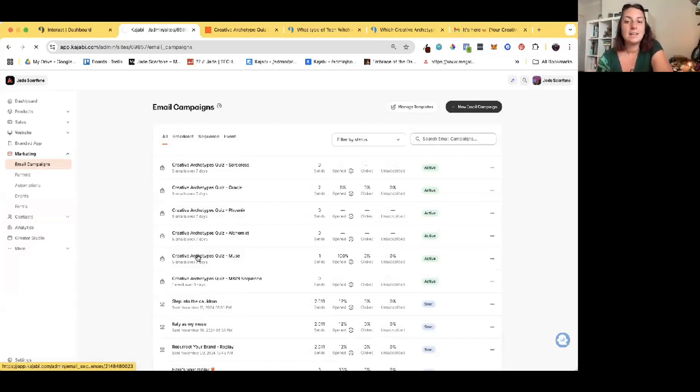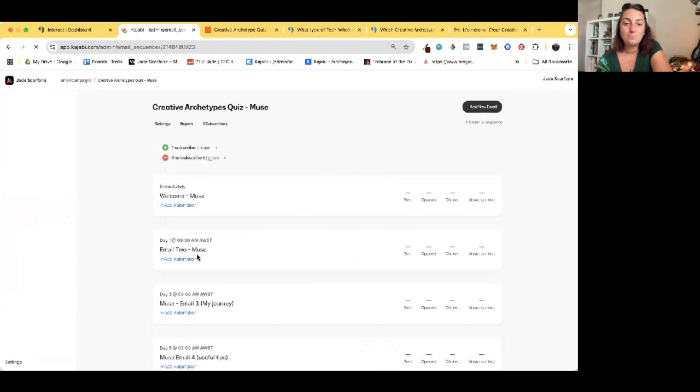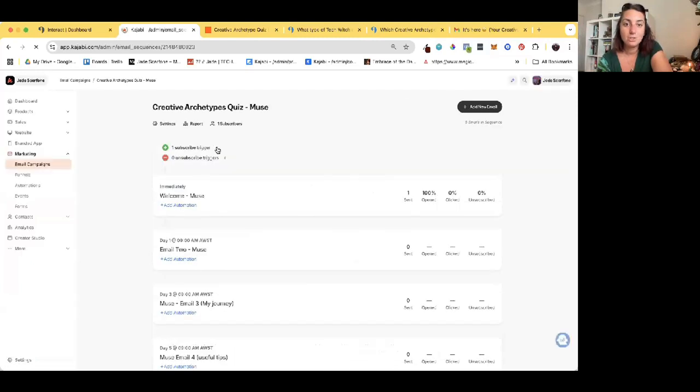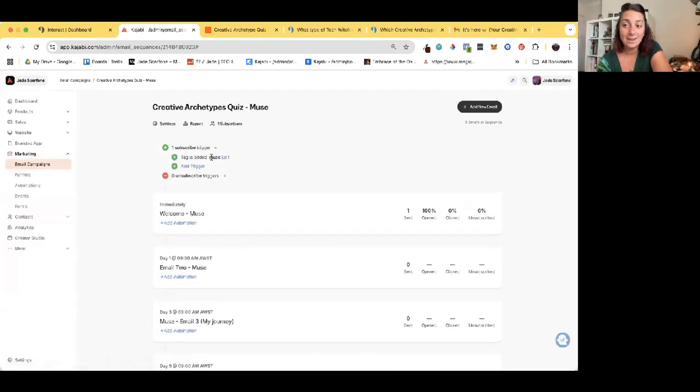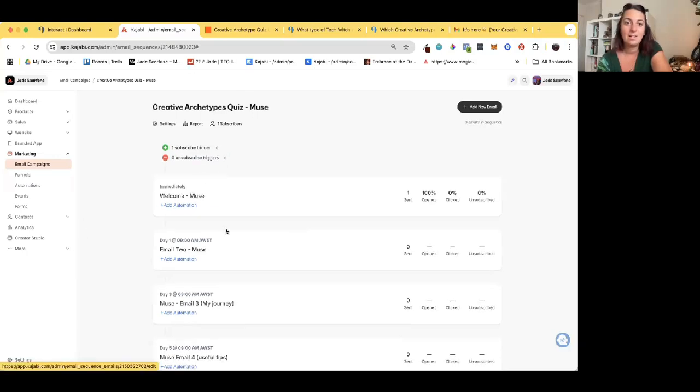So for instance, if it was the Muse one, the subscribe trigger is when the tag is added. So the Muse tag, they get subscribed to this sequence, and then it takes them through the different emails.